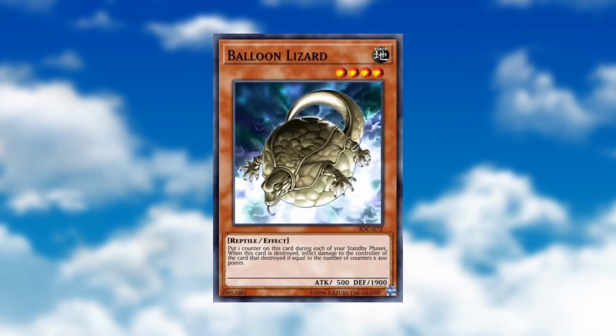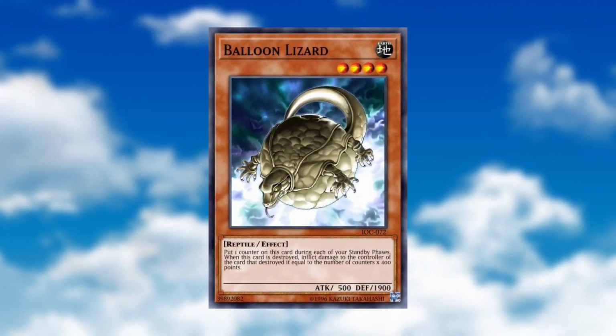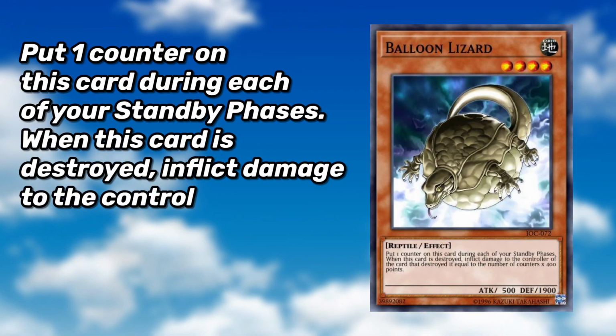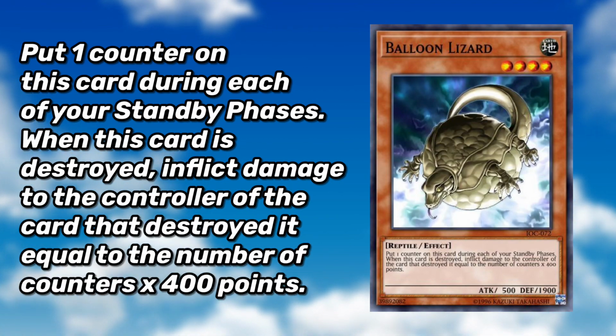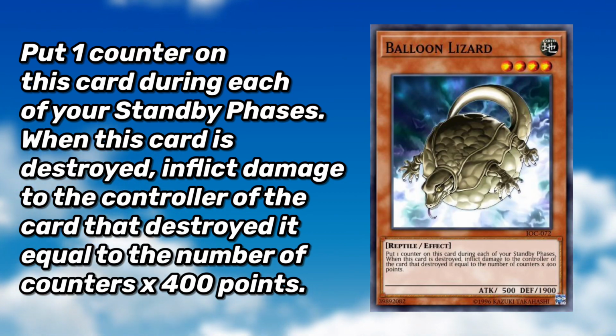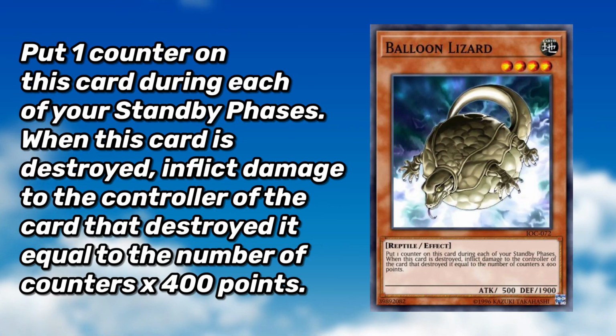Well, Balloon Lizard only has 500 attack, but a whopping 1900 defense. Its effect allows you to place a counter on it during each of your standby phases, and when it's destroyed, you inflict damage to the controller of the card that destroyed it, equal to 400 times the number of counters on it when it was destroyed. Alright, so let's break that down.